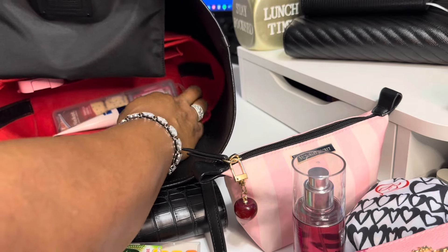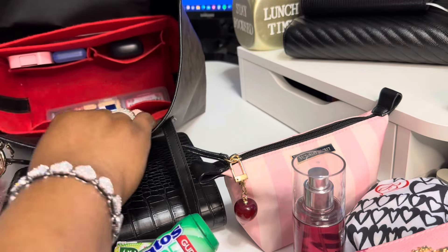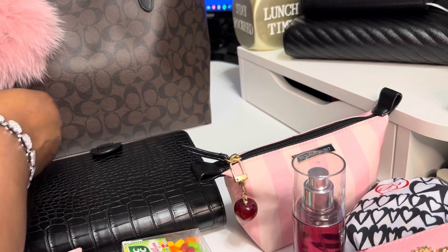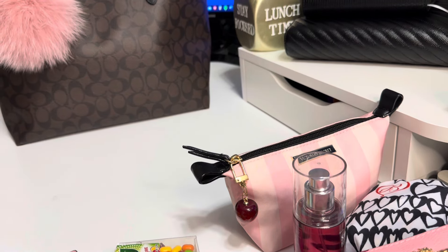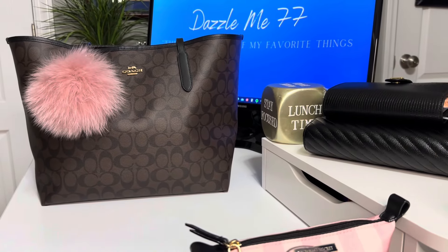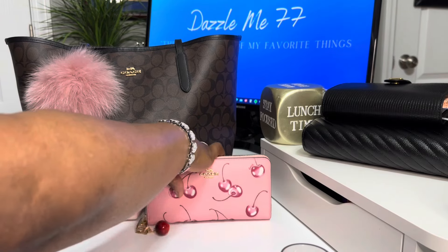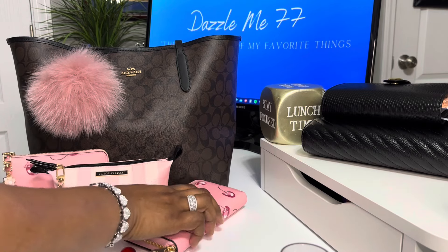Let me put this stuff back in and I'm going to set it up so y'all can see how pretty everything looks. Because those cherries are heavy, it pulls the bag over, so I'm going to add those at the very end. I really love how the Iconic Stripe and these cherries look together — it came out really, really nice. Y'all, Coach has been killing the game. When I say they've been killing it, they've been killing it. I'm almost like I don't even want to look at the site some days. Coach, you get all of my narrow — every last bit of it. It's so pretty.